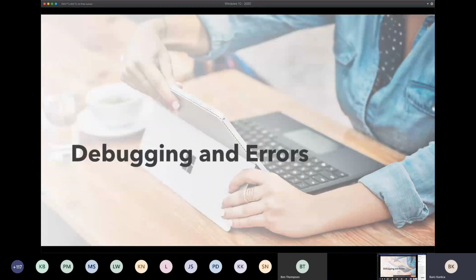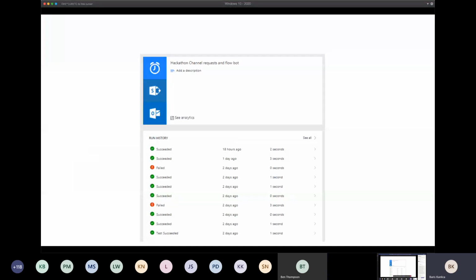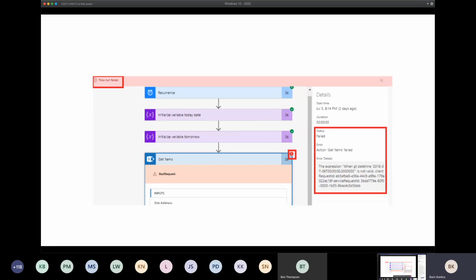And then debugging and errors: how are we debugging these items when they are worked under the Logic App screen? We are able to see the run history, succeeded, failed, or whatever happened. We are able to reproduce these items, and when it failed, we can see why it failed, what happened, and what the problem was on the screen. According to this information, we can change our items if required, or correct our data. So basically we are able to see all this stuff when we check the failed items in here.